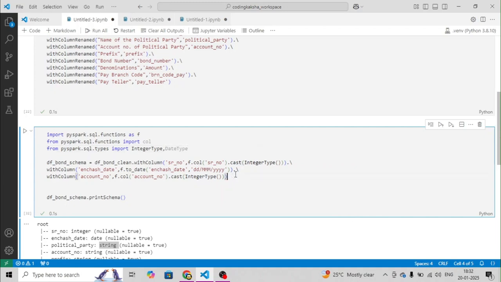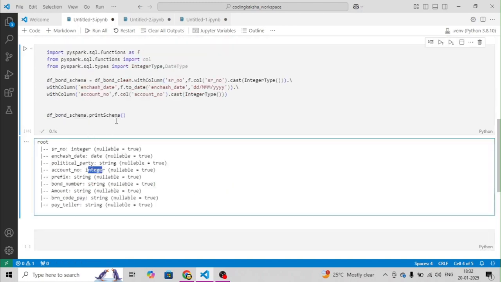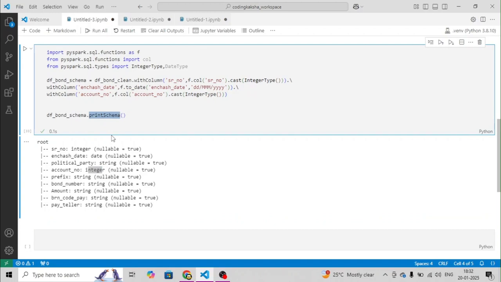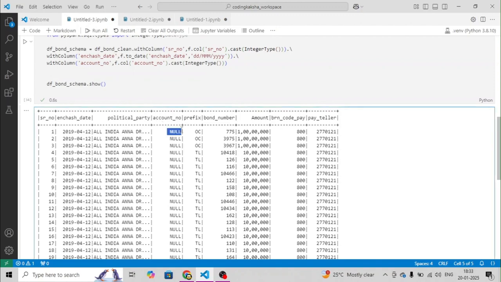So just remove this and try to print this. So it has been converted into the integer, right? Just show it, and we can see account number is in the null format.